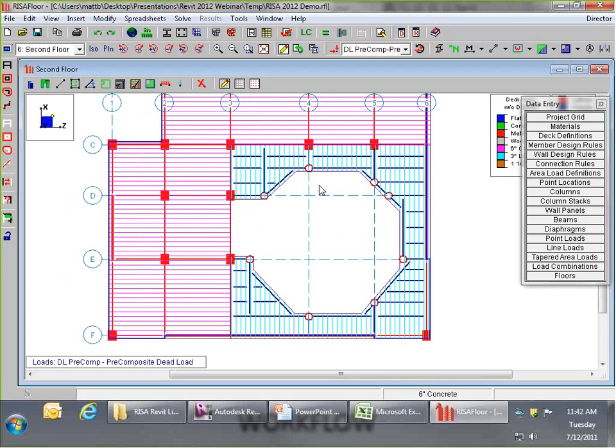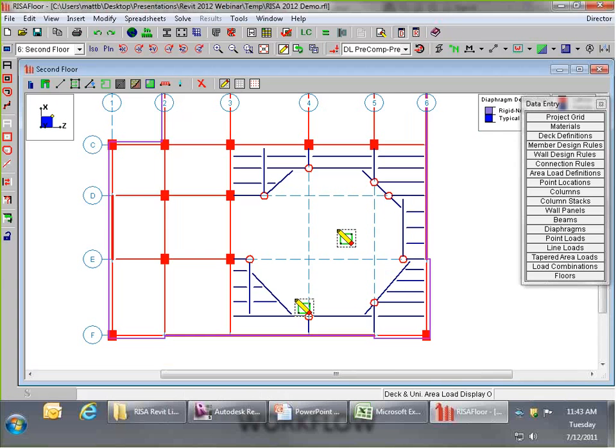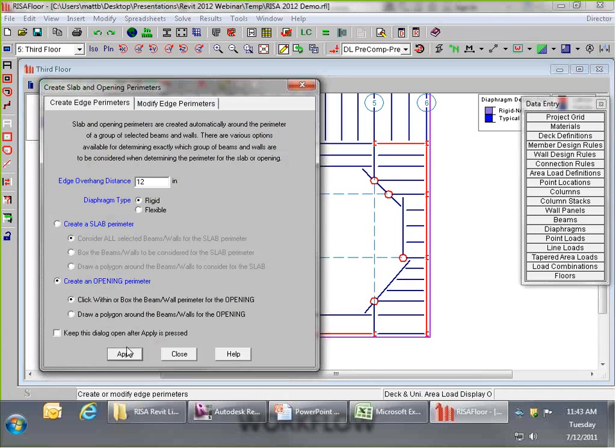Now, the other thing to consider is floor openings. You can see what looks like an opening here on the second floor, but in reality, we haven't defined an actual opening element. You can transfer openings back and forth from RISA to Revit, but you can only bring rectangular ones. So for odd shapes like this, I actually need to come in RISA, and I need to tell this that I have an opening right here.